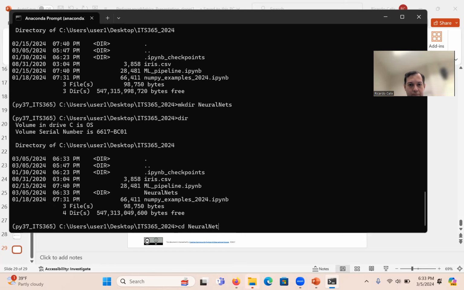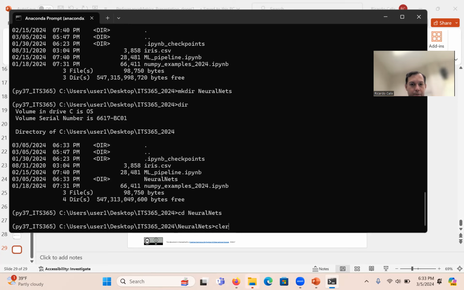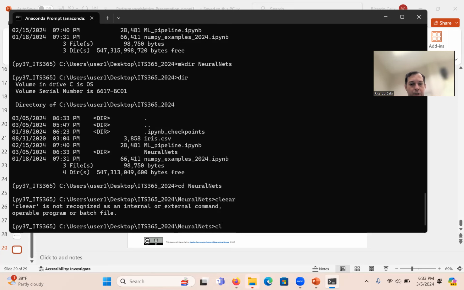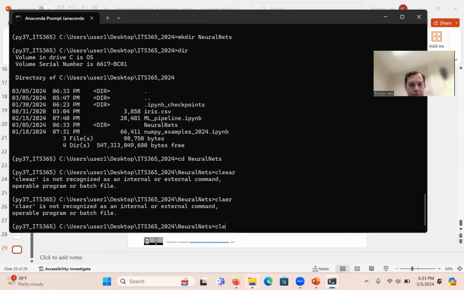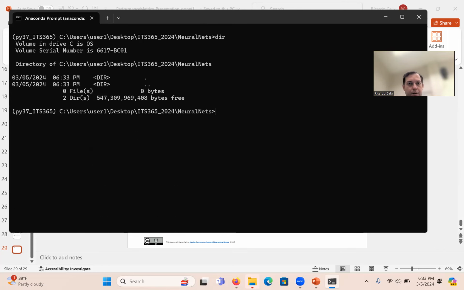Neural nets. We are basically building neural networks now. All right, so we have the environment here, so I'm going to start a Jupyter notebook. And we're going to create our first script.